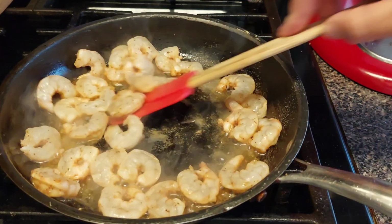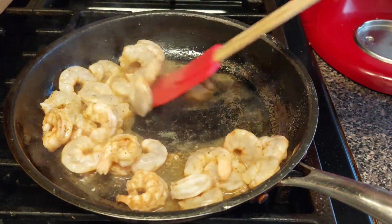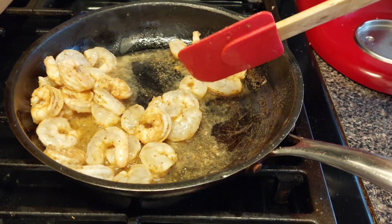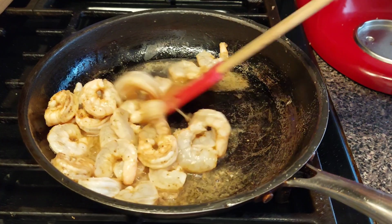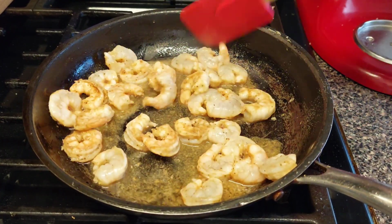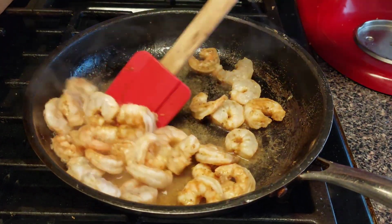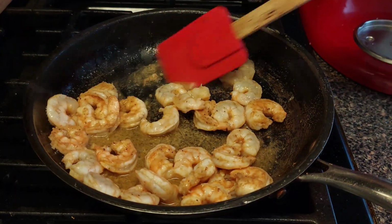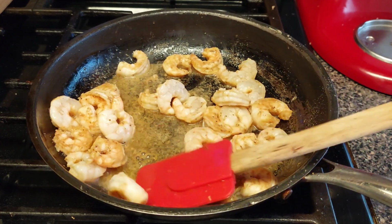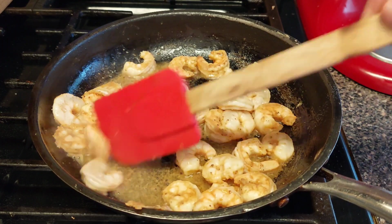You know, just move them around every so often. Saute these bad boys. Don't have your stove too low. Turn the heat up just a little bit. See how they cooking already? They don't need a lot. Cooking shrimps like this is easy. I could do it, you can do it. Just believe in yourself. Flip them over.